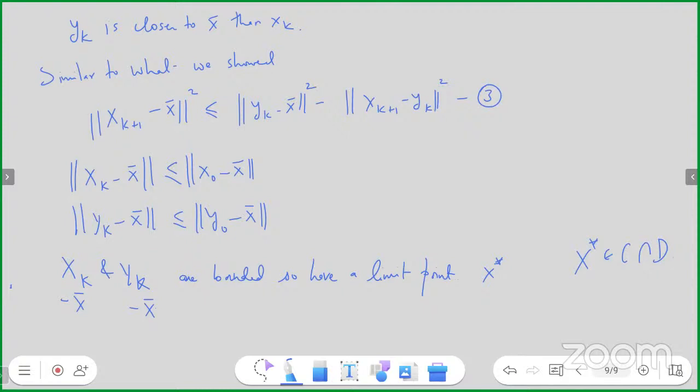We're also given that C and D are not only convex, they're also closed. So what is the property we can use here? So if x star is a limit point of what sequence? So it's definitely inside C. Why is it inside D? Okay. Some few details are missing in this.